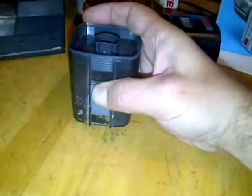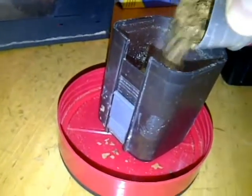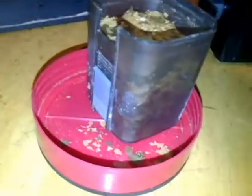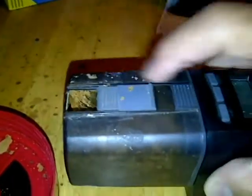Filling them up, quick and easy. The barrel comes off. You want to close the food slot, open the lid. Generally use a container like this. Pour in the flake food. Make sure there's no big flakes that are going to plug the entrance. And you don't want to pack it in there really tight. Make sure it's loose and fluffy. And then set the feed amount, however much. The more open it is, the more food that comes out. We'll test it now just to see how much is coming out.